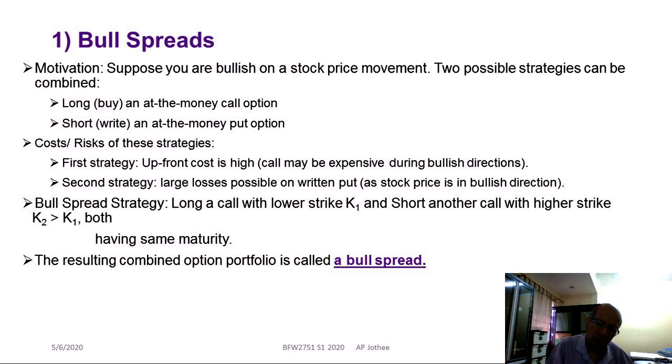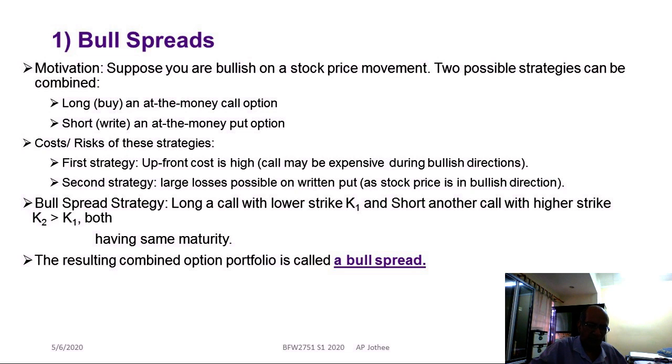Why you want to write a call at the K2 strike is because you want to subsidize the premium of the long call at the lower strike. In a bullish season, when you long a call at a lower strike, you are going to pay a bomb in premium. It's going to be very expensive. But at least to subsidize that, you don't need a very big profit to reach break-even. So you write a short call at a higher strike, thinking that the price may not reach up to that, and the call which you wrote may not be exercised.